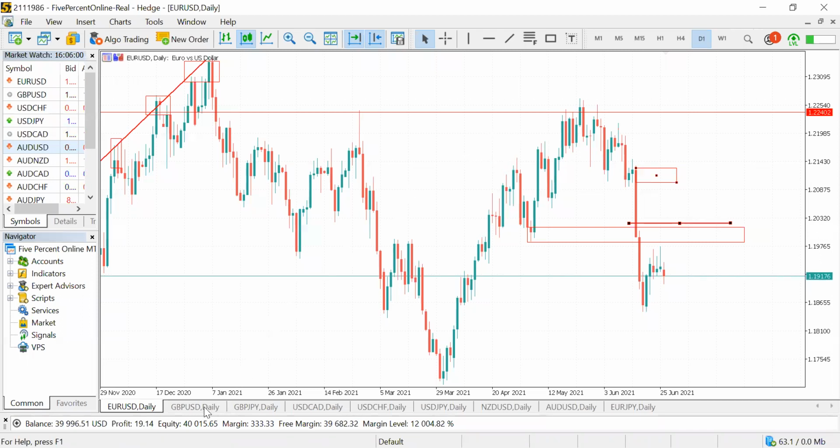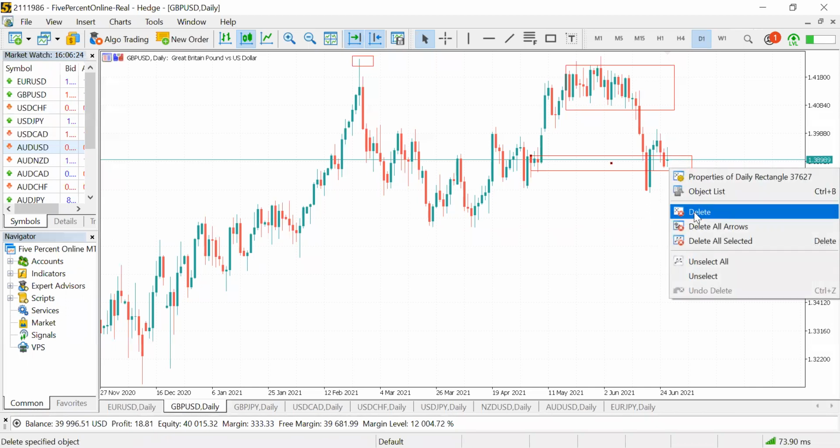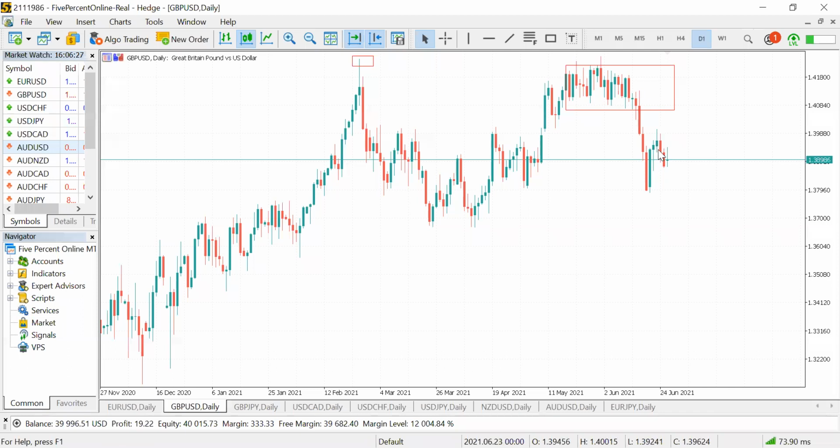So let me go to the pound. So pound, same. We spoke about 2 weeks ago. We spoke about this consolidation, this range, and the fact that this will eventually end up breaking hard, either to the downside or to the upside. It did to the downside. So I do expect some continuation to the downside. Let me erase that. And we see already the market trying to turn and continue lower. Let's see if that happens.